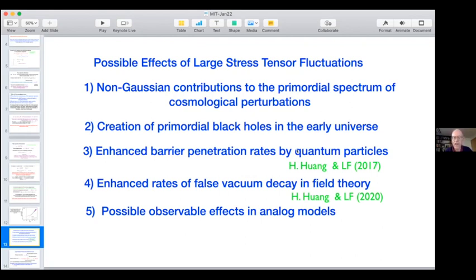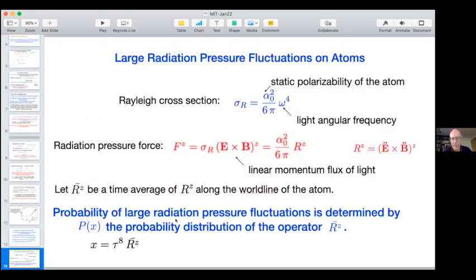When nuclear physicists first started accelerating heavy ions and slamming medium-sized nuclei into very heavy nuclei, they were surprised to find that the fusion cross-sections were much larger than had been predicted by the previous models that could usually be understood from simple barrier penetration. There are nuclear physics explanations for this, as it could be the very heavy ions exciting collective modes inside the heavy nucleus. But we also pointed out that the radiation pressure fluctuations could possibly explain this. So they could have been observed, although that's still a little controversial. Okay, but let's now spend the rest of the time talking about atoms.